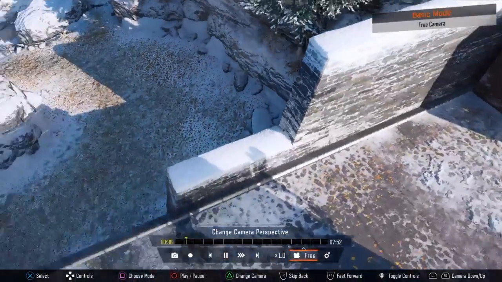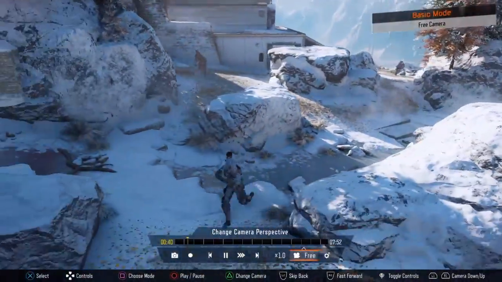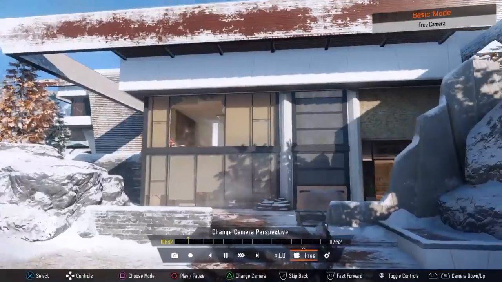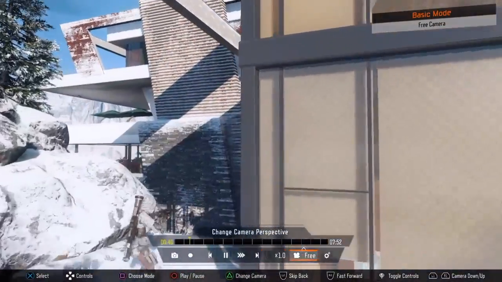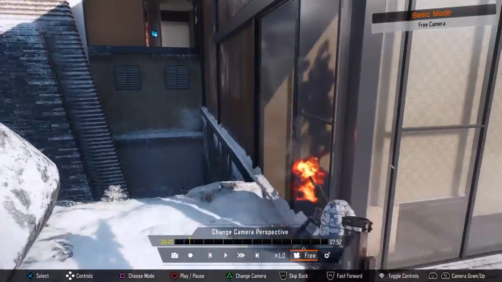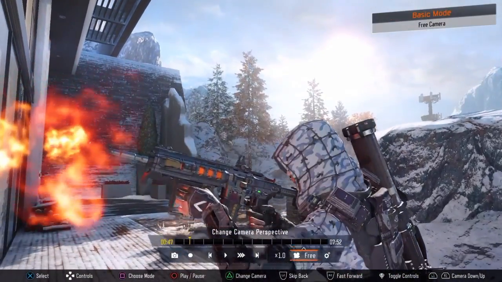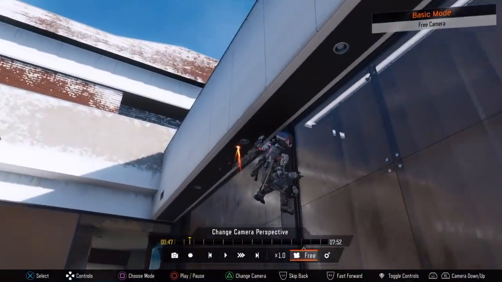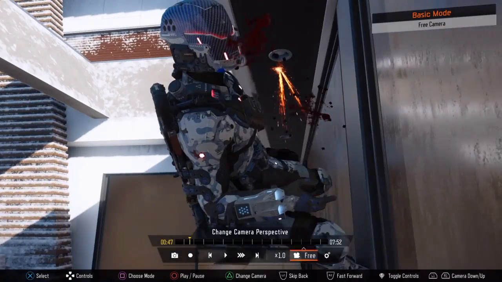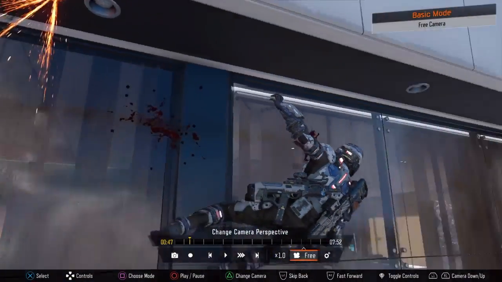While you're in free mode, you can literally go and do whatever you like as the match is playing around you. Let's stop right there. So we're right in the middle of a kill here. My first of this match, obviously. Here I am shooting the weapon. Such and such is getting hit on this wall. There's blood spraying out of him. Excellent way to produce some really great screenshots.